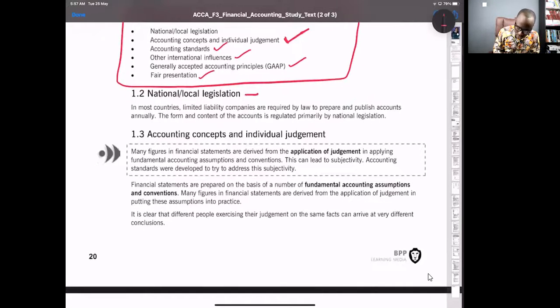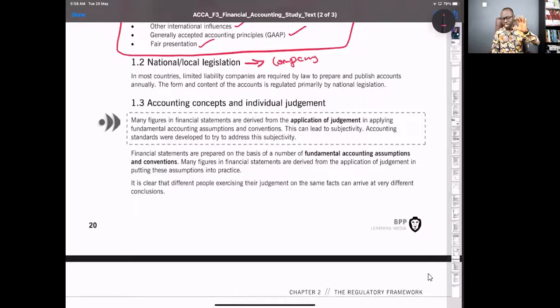So the national or local legislation. Every country has requirements for the way financial statements are supposed to be prepared. As such, there are rules, laws, regulations that govern the various ways they have to do it. The Companies Act 2019 gives a guideline on how organizations are supposed to prepare their financial statement and audit their financial statement. Not only that, the Banking Act, the National Insurance Act, and all of the various acts in Ghana govern various businesses in various industries on how they can prepare the financial statement. So that is the first level of influence that has shaped the way financial statements are presented by various organizations. But it doesn't end there.